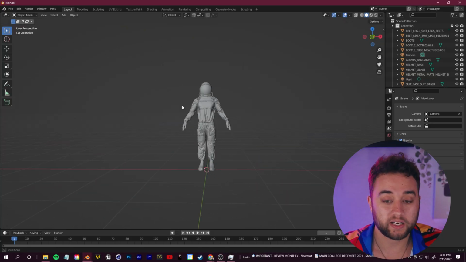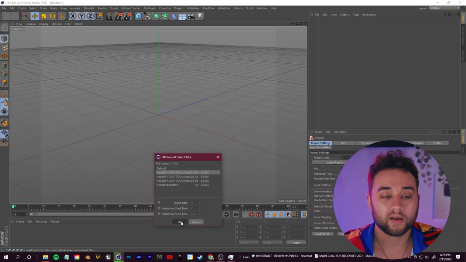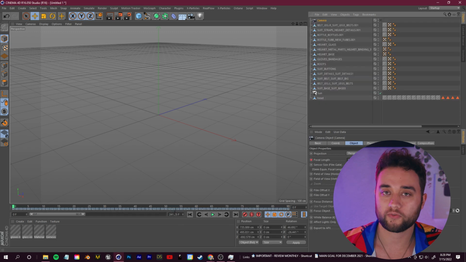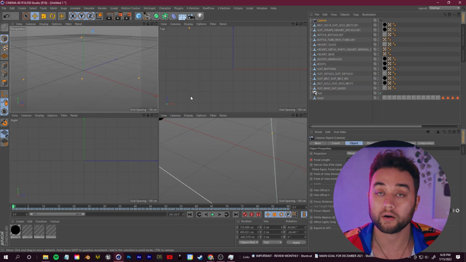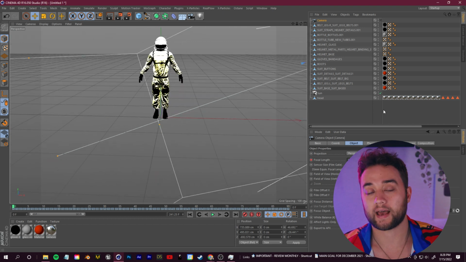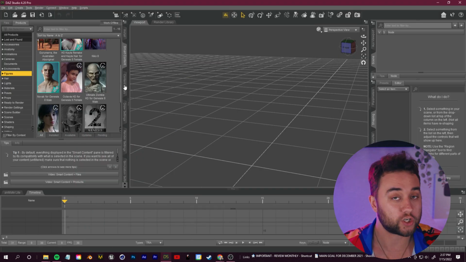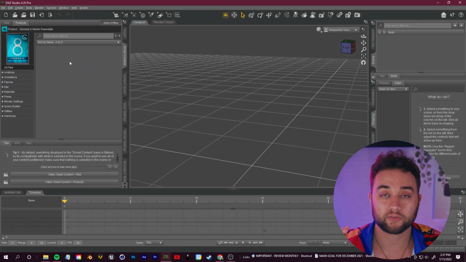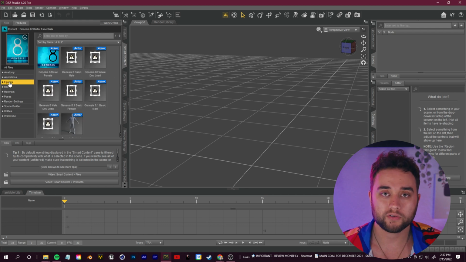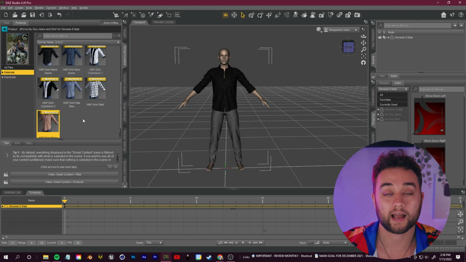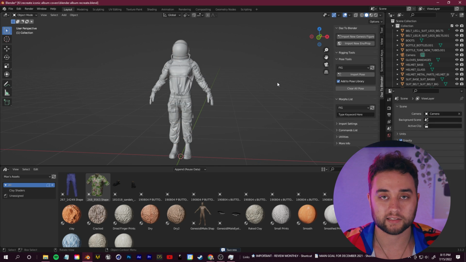I found this free 3D file, which I'm going to link below. Bam, import that into Cinema 4D, which is what I'm going to use to create our little render here. Next, we need a face for this astronaut, so I'm going to go ahead and open up Daz 3D, which is a free character creating 3D software with a giant library. They come included with these free Genesis 8 male models, so I'll just import that, export it as an FBX, and then import it back into C4D.